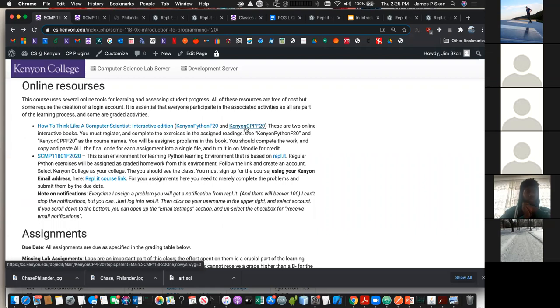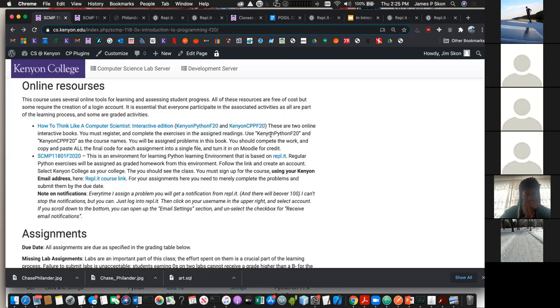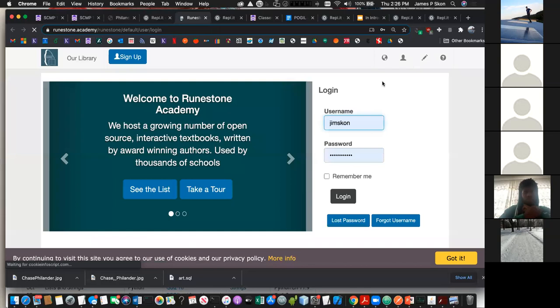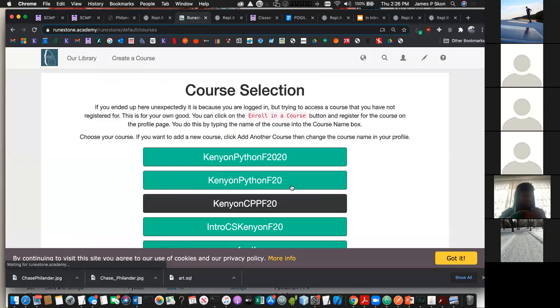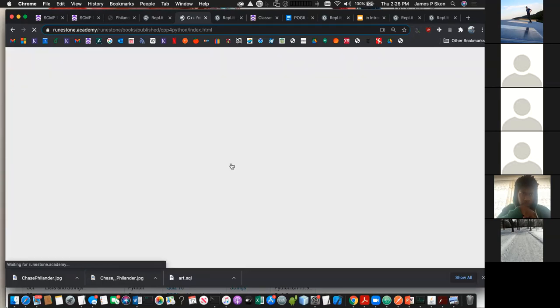You have to register for that textbook and then start to read it and do the problems in there. That's just a different textbook. That doesn't go anywhere. Let me open this in a new link. So when you go into Runestone, you'll have two different books, and you're going to start reading out of this book.